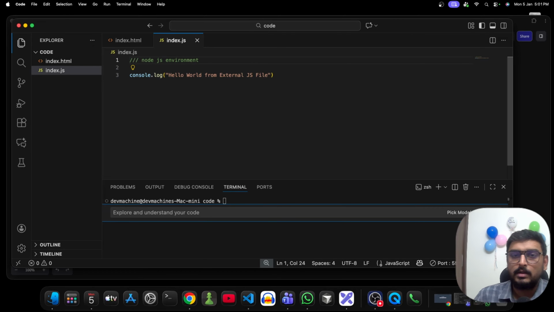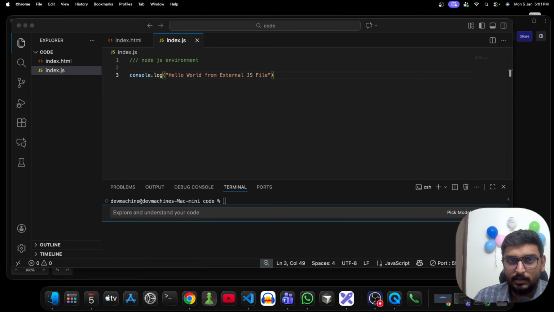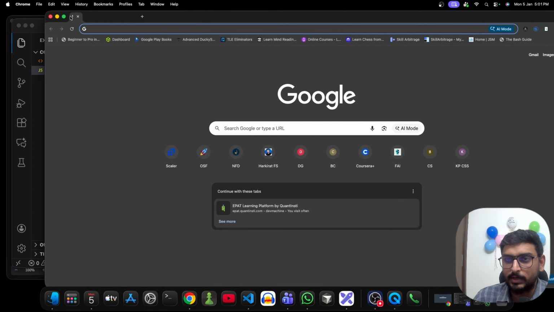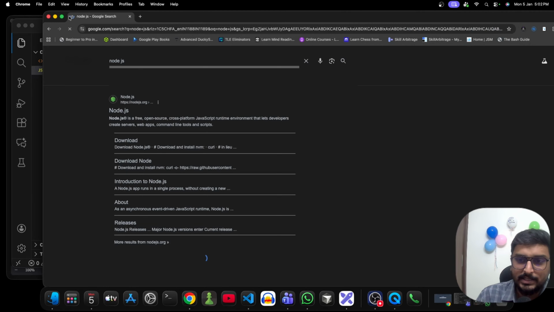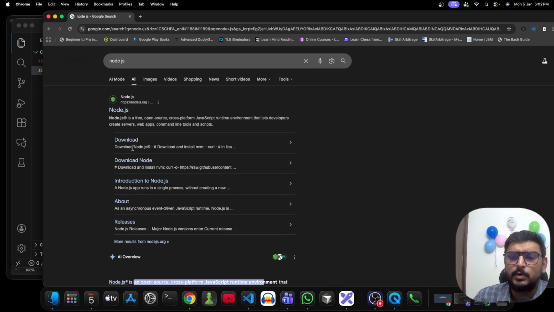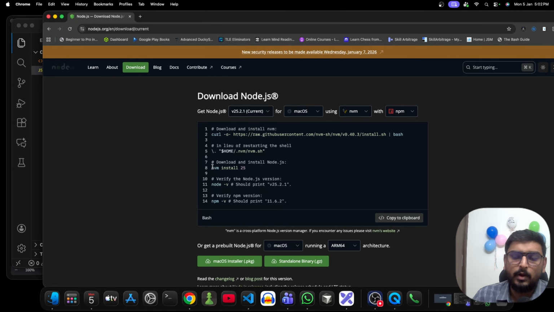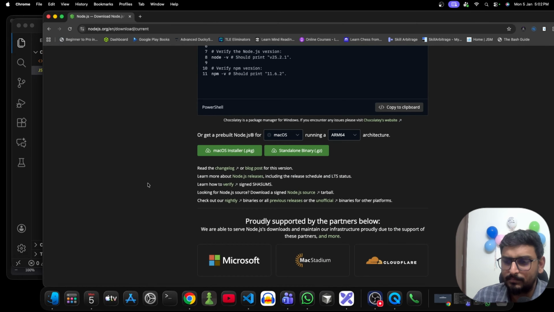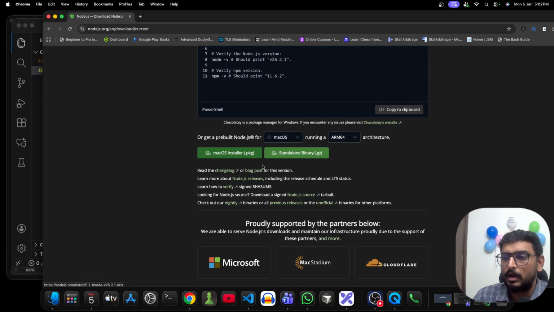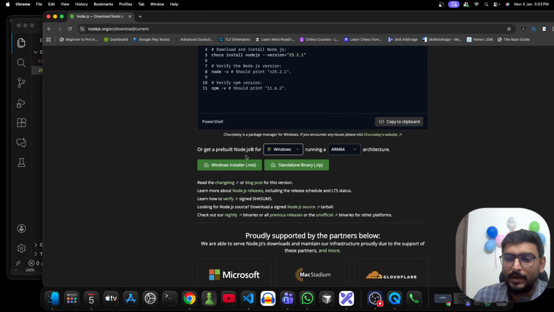environment. If you want the Node.js environment to be present, you can go to the Node.js website. We have this option known as download. Currently it's my Mac system, that's why I have downloaded this installer package. If it is Windows, we have this Windows option.